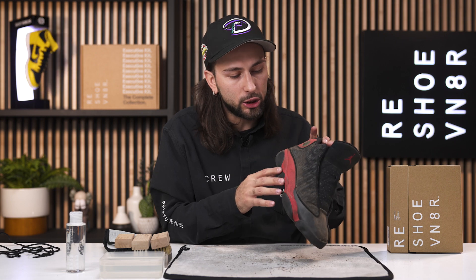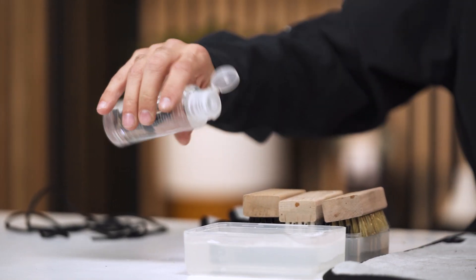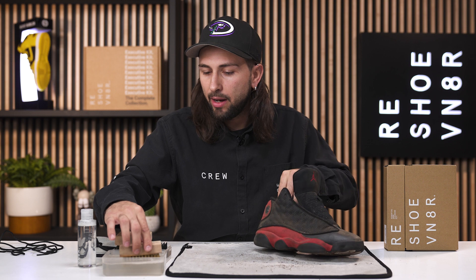This dry brushing technique is very crucial, especially when you're dealing with suede, because with any dyed colored suede there's always a chance for it to bleed or color transfer. I'm a little worried about that but not too worried. First things first, I'm going to grab our solution, squirt a couple squirts inside the bowl. One thing we recommend is checking a small area in the back section first just to see what type of color bleeding you're dealing with when working with dyed suede.